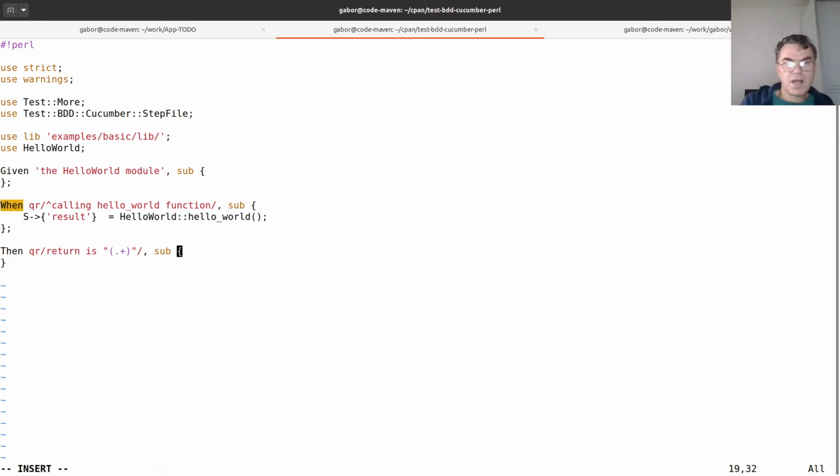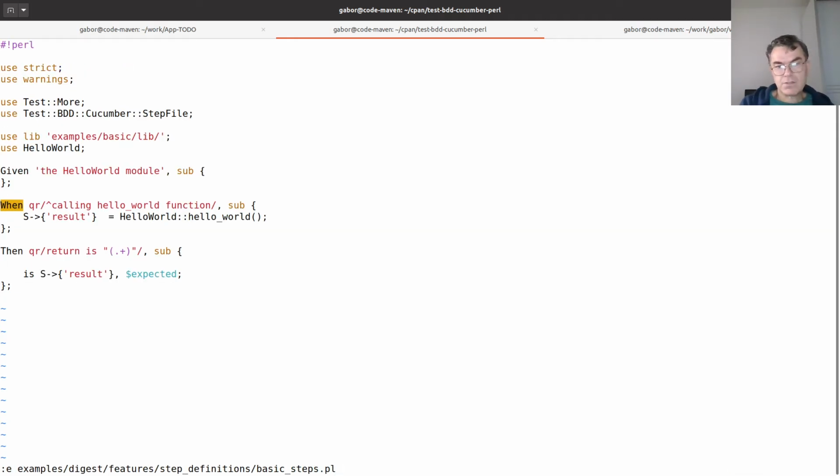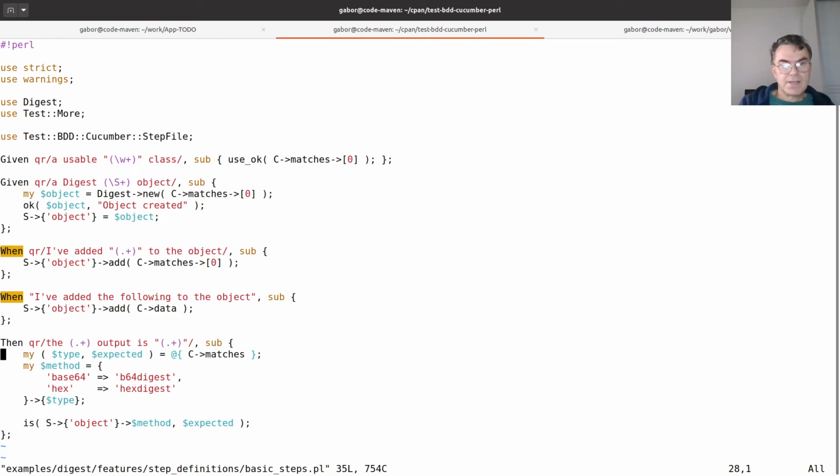Okay, and now what we need is to take the result that was already filled here and say is result equal to, no, wait a second, we expected. I just have to fill this expected, and the way to fill this is this. So the C matches this one.